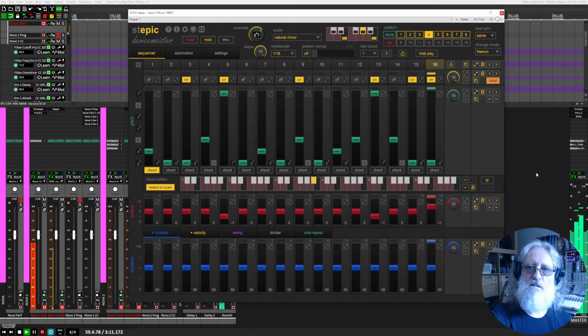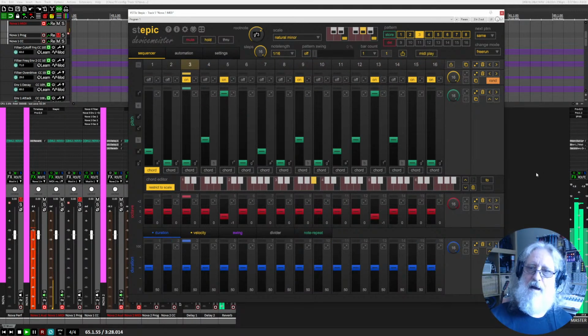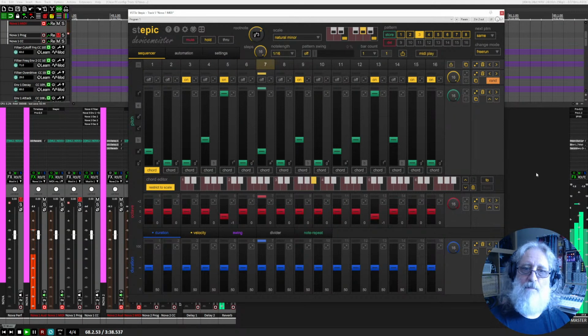It's changed to pattern 4 straight away. I should have gone to 3, didn't I? But that demonstrates it anyway. It changes the pattern mid-pattern. What I would like is to say, I want pattern 4 to play next, and I hit the note now mid-pattern, but I don't want it to change the pattern until it gets to step 1.